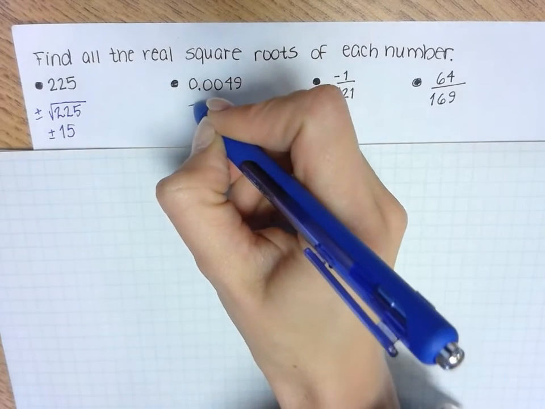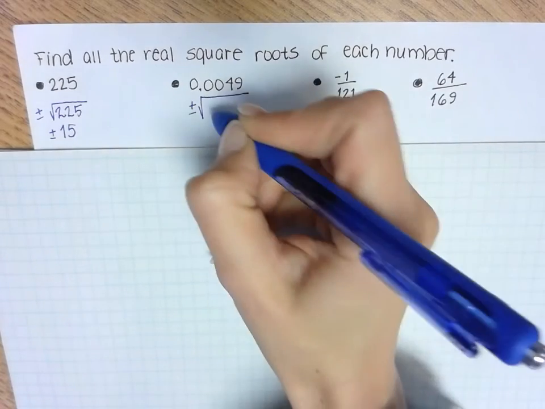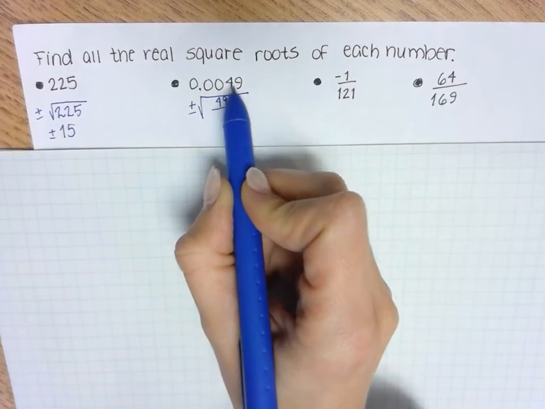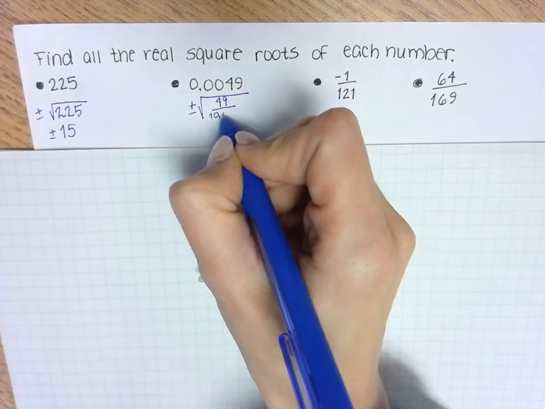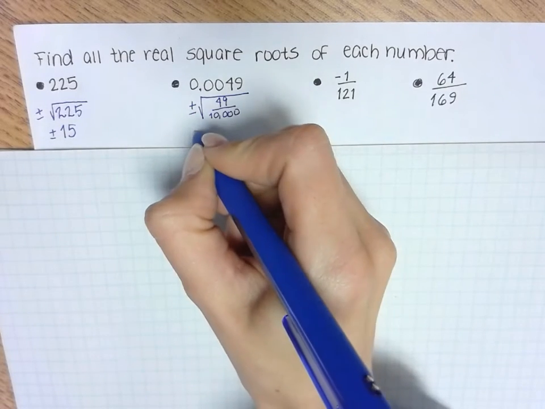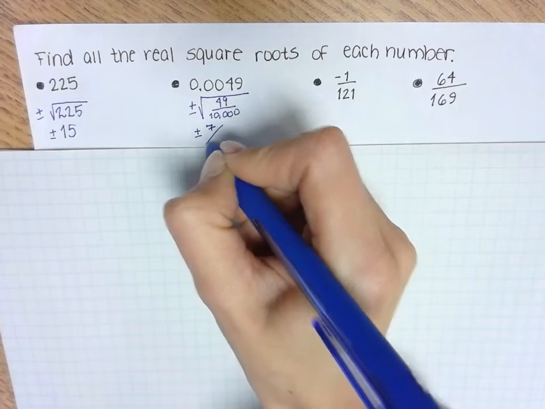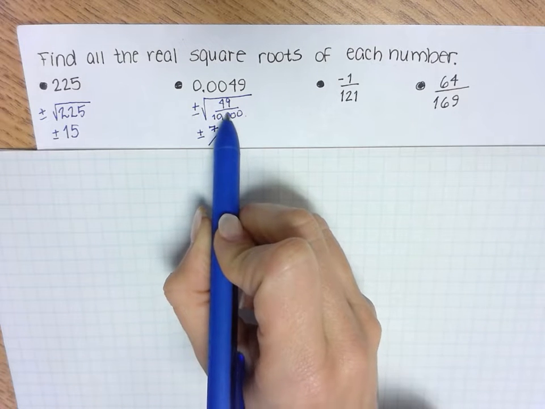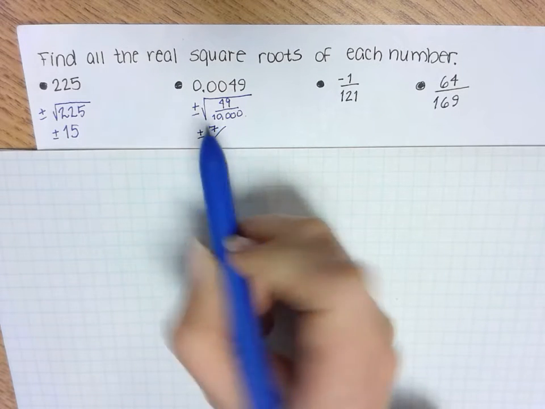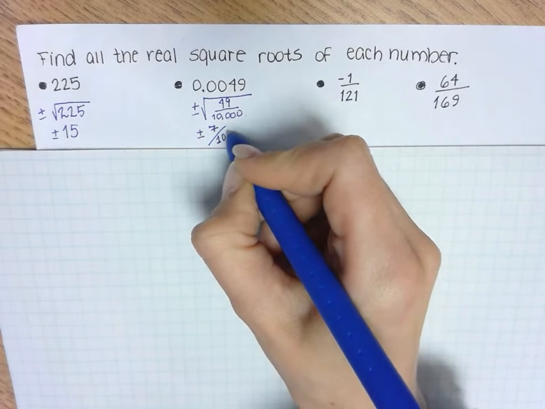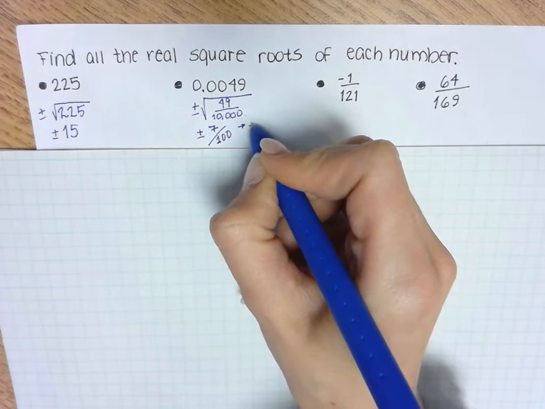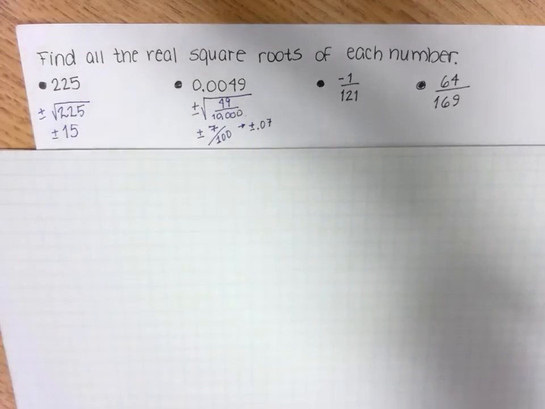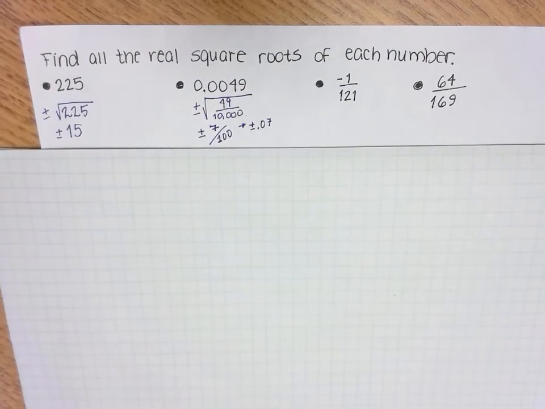Here, whenever we're dealing with a decimal, it's important to change it to a fraction to ensure that you don't make any silly mistakes. So that's 49 over tenths, hundredths, thousandths, 10 thousandths. So 49 over 10,000. Now the square root of 49 is 7, and whenever you're taking the square root of a number like this, basically what I do is square root means 2. So I'm going to break this into two groups, the zeros. So it puts 2 in each group. So that's plus or minus 7 over 100. If it were written as a decimal, that is positive and negative 0.07, but it's totally okay to leave it just like that, okay? The next example is negative 1 over 121.